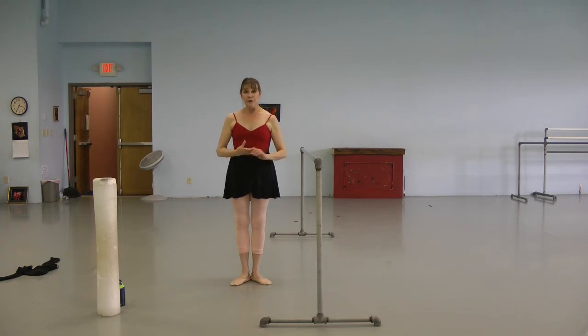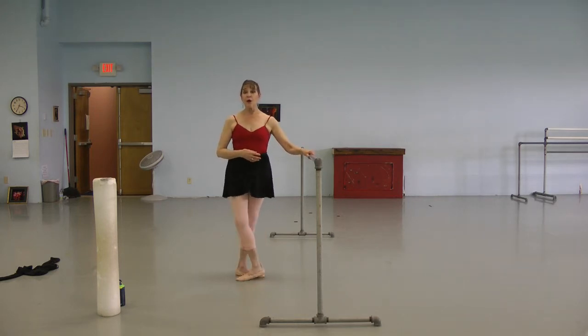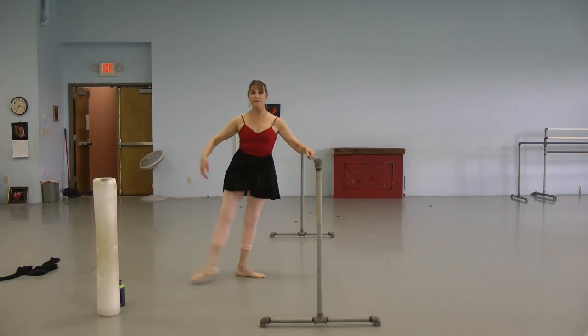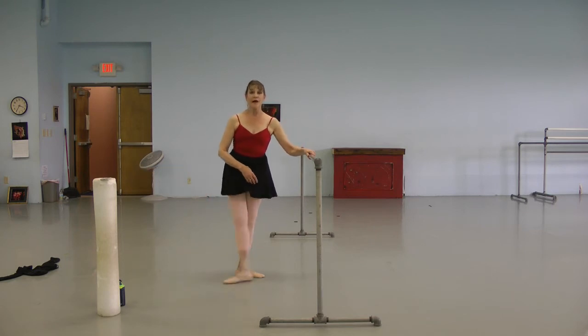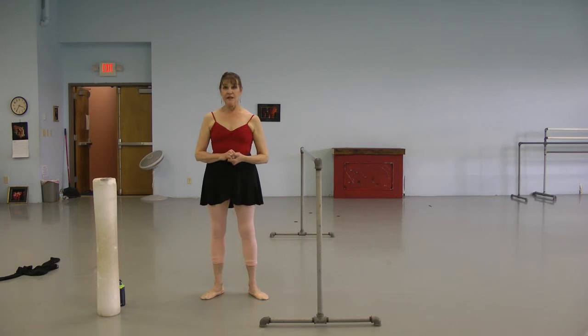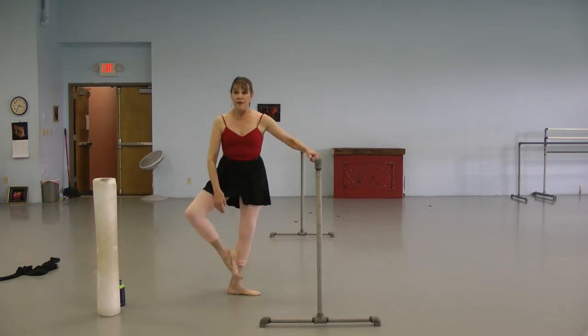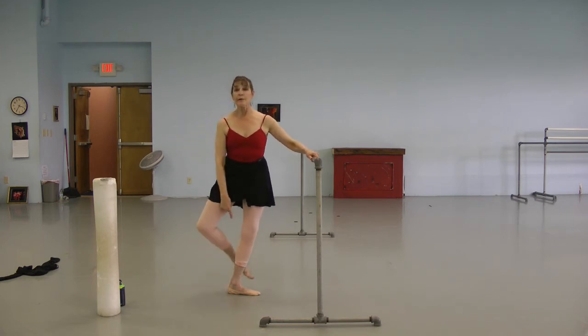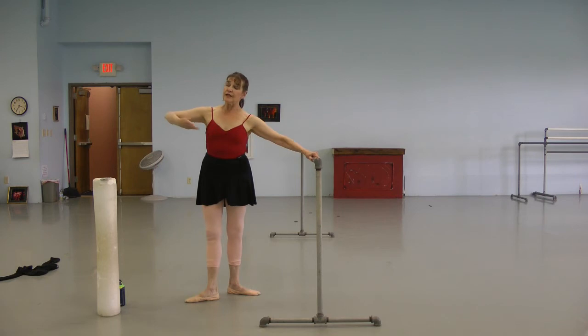So remember in a fondue, which is plie on one leg, when I extend this leg, this knee and this knee want to straighten at the same time. So I'm not going to straighten this knee and then do that one. They work together, okay? They work together. When I come from the front fondue, my rond de jambe is en dehors. When I come from the back fondue, my rond de jambe is en dedans. Okay? The circle happens on the way in. That's when this leg circles.